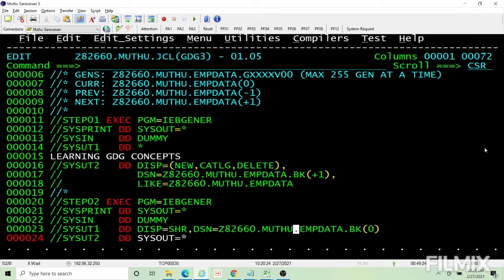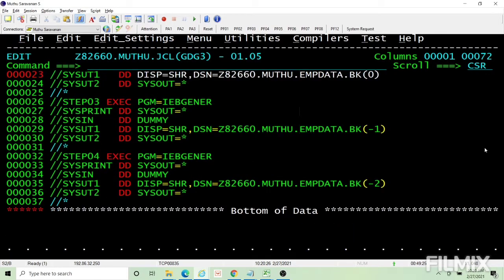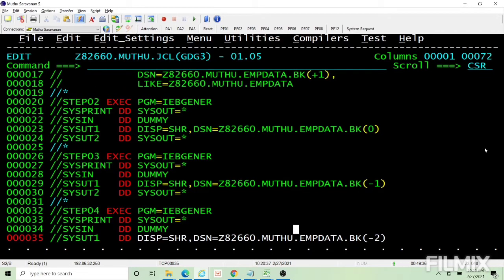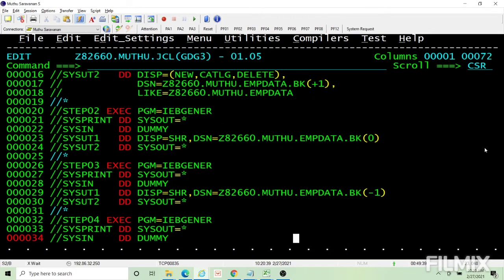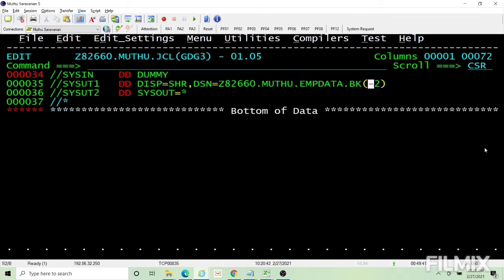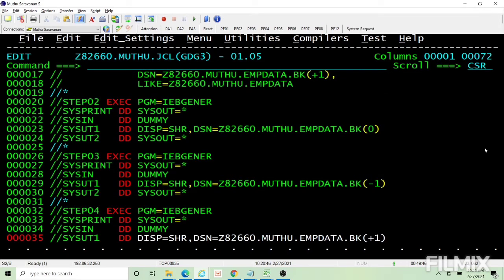Okay, next is this is minus 1. So I'll see I am prior display here. What I am doing here, I am giving a minus 2, again the one before, like this it will come. For the last exercise we will change, we will give plus 1. This says that plus 1 is what you created here, that will be referred here. Okay, let's run this.